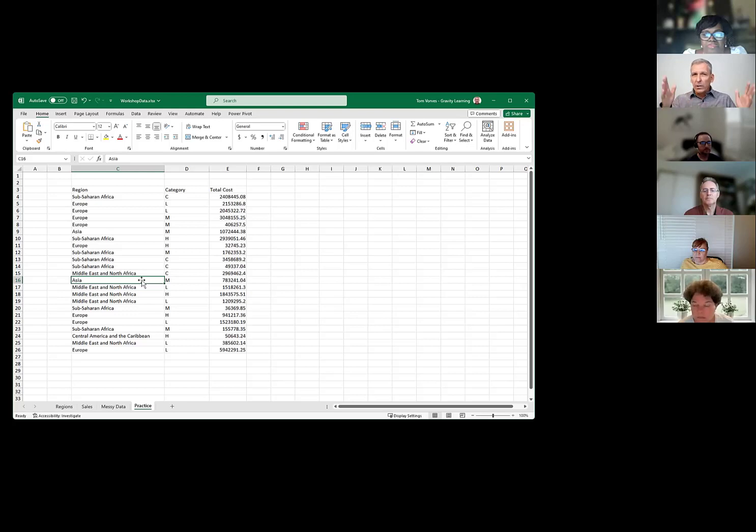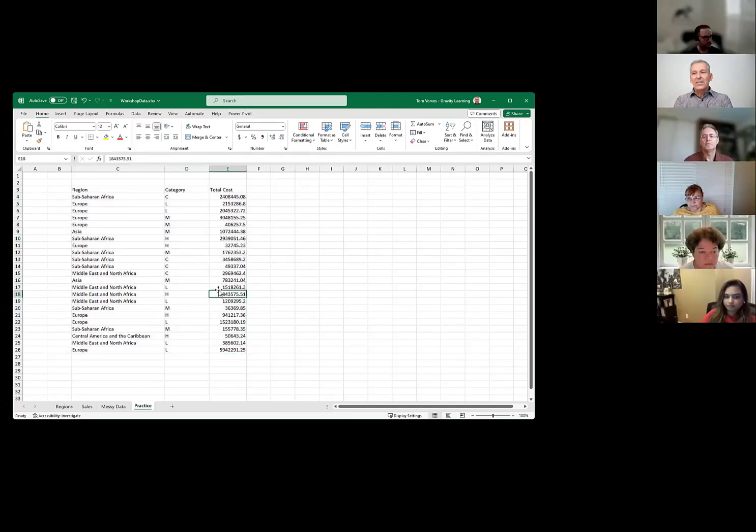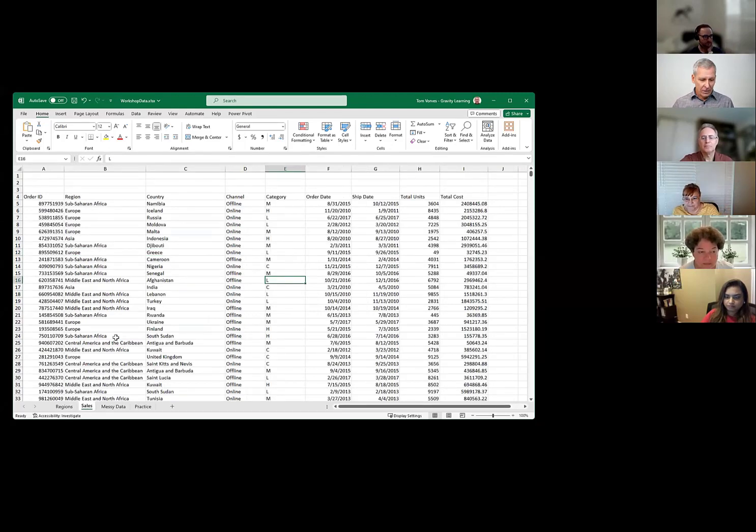but it's not a requirement. As long as the data is contiguous, like here on the practice sheet, we have a single row of headings and the data is all contiguous. That's exactly what we're looking for. Oops, I just told you the answer. So is the practice sheet a well-formed list? It is. It is a well-formed list. So Kathleen, very good question. Putting it all starting on A1 is perfectly fine as well. All right, friends, back to the sales sheet. Control page up will get you there quickly if you like keyboard shortcuts.